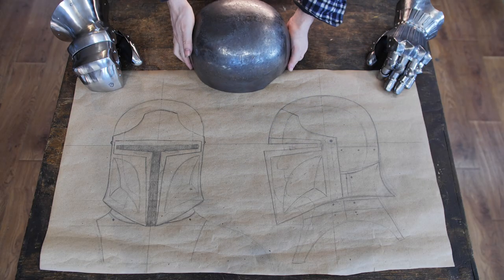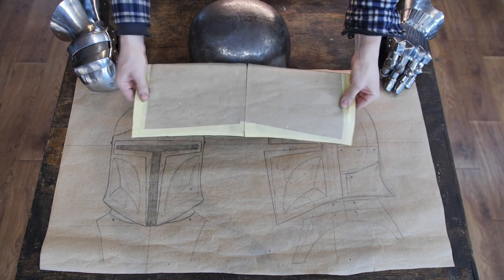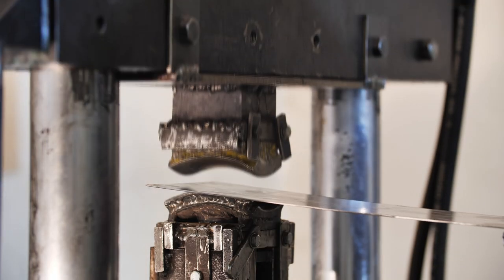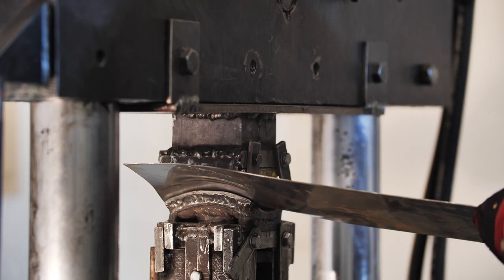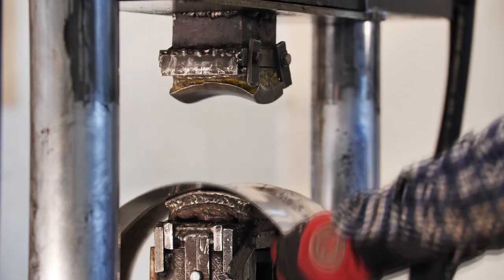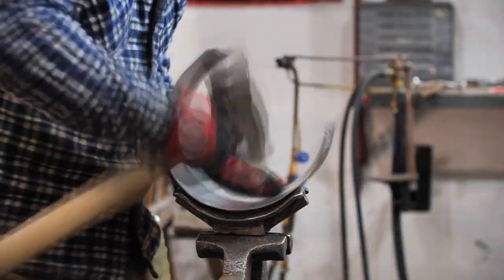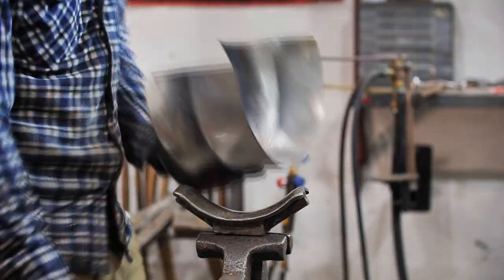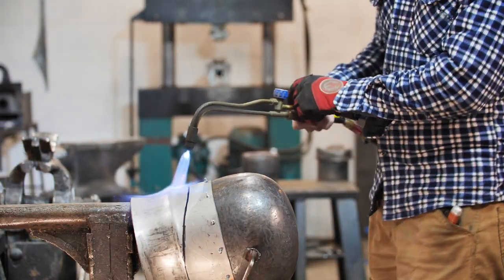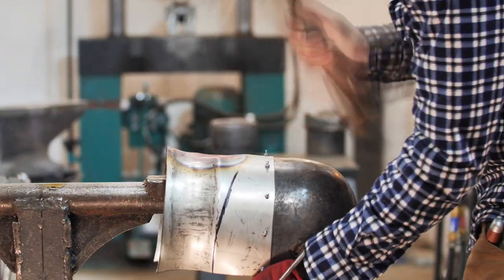On the third day of creation, God created the earth. But I'm an atheist, and I created the bottom detail in the second minute of the video. First, I'm shaping it with the help of the press. There is gossip that ordinary homo sapiens can't regrow limbs, so this is why you shouldn't put anything in the press beside the detail. I'm correcting the shape a bit after the press and connecting the two parts with screws. This makes it simpler to save the alignment of these two details later with further correcting of the shape.